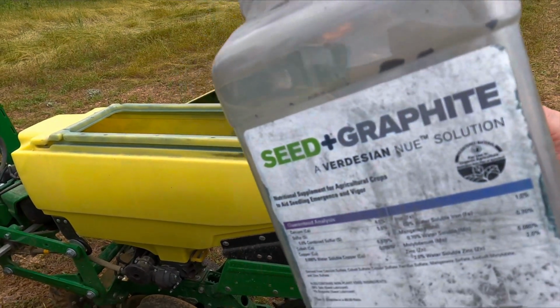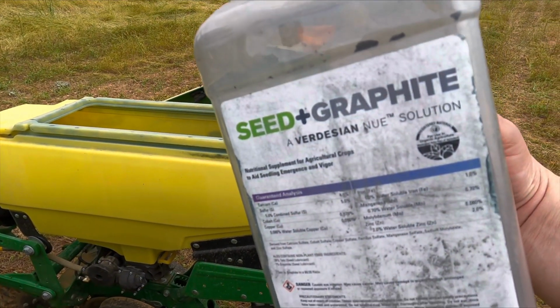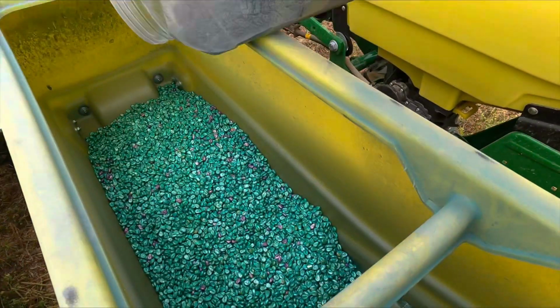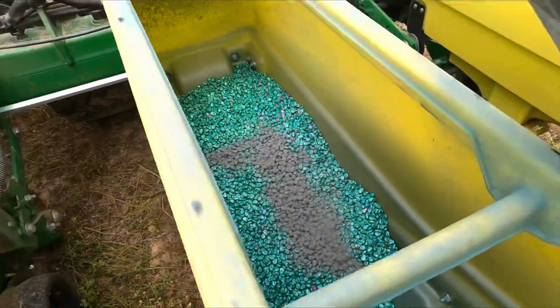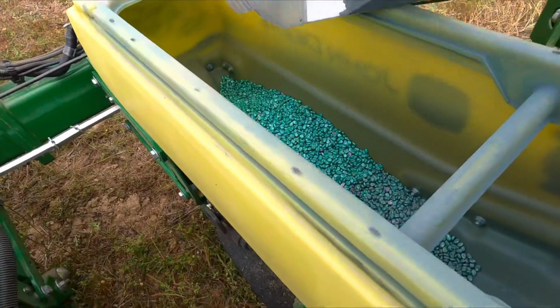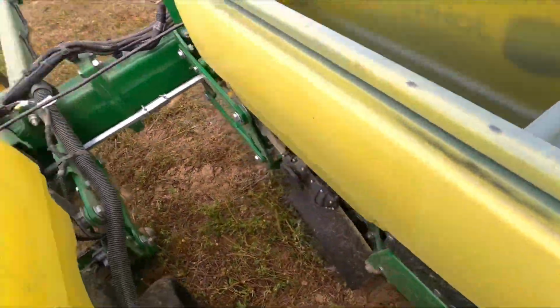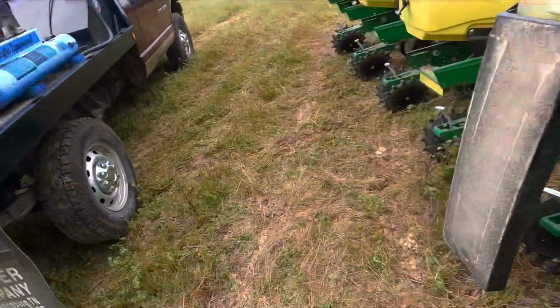And again, I'm using this Verdesian seed and graphite. It's supposed to be some really good stuff. Just kind of sprinkle some in there. It'll all work down that. Look like that right there. All right, let's get the other 4 and bring you back some.